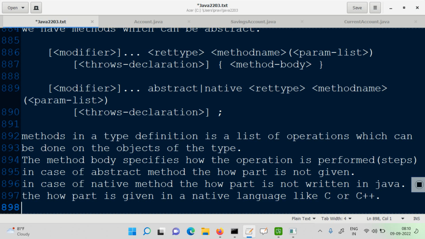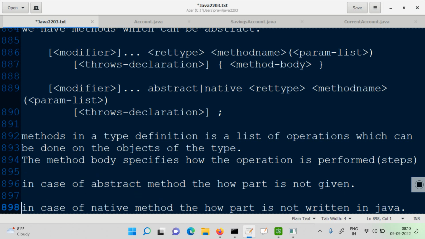You will have to separately write another file in the language you intend, C or C++, and write the code for that there. The operation, the steps are specified there, and that is how it is done. So the reason for not having a body in native is different from abstract, which means I'm not giving the steps. No steps are mentioned for this given class.